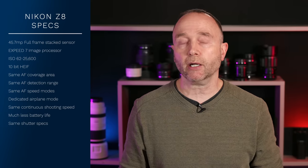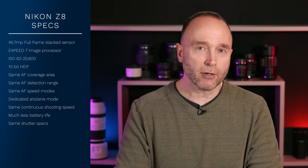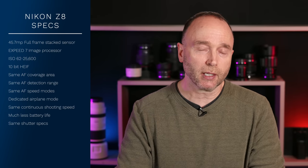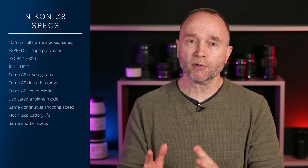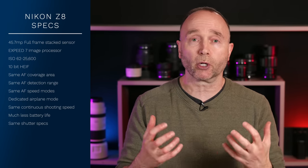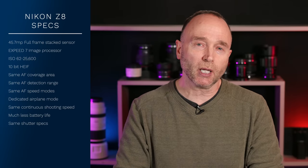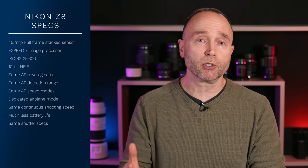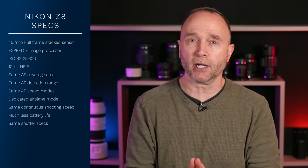There are a few things to unpack here. A 275-shot CIPA rating is a real understatement — I wouldn't be surprised if we see well over 700 shots on the Nikon Z8, just as we can see well over 700 shots on the Z9. But in terms of battery life, it's definitely not going to be as long as the Z9 because the Z9 has a bigger, more capable battery with a larger capacity. How many shots you can shoot continuously will also depend on the buffer and how fast it is versus the one in the Nikon Z9.